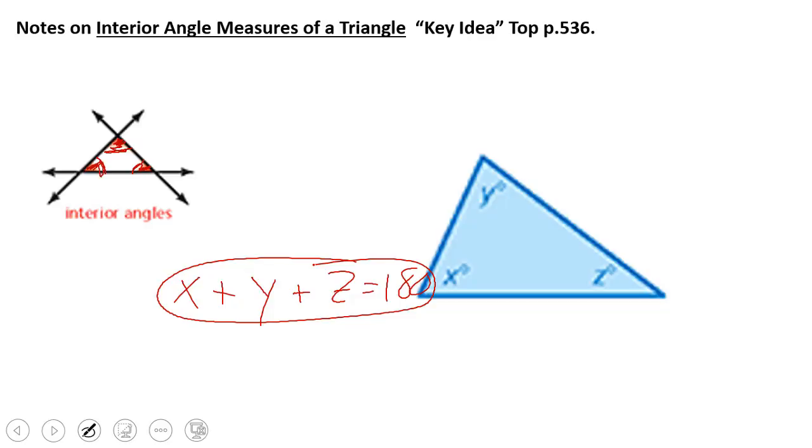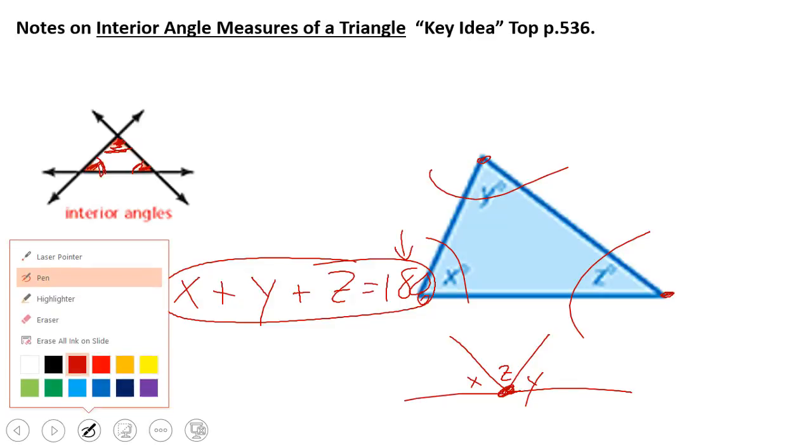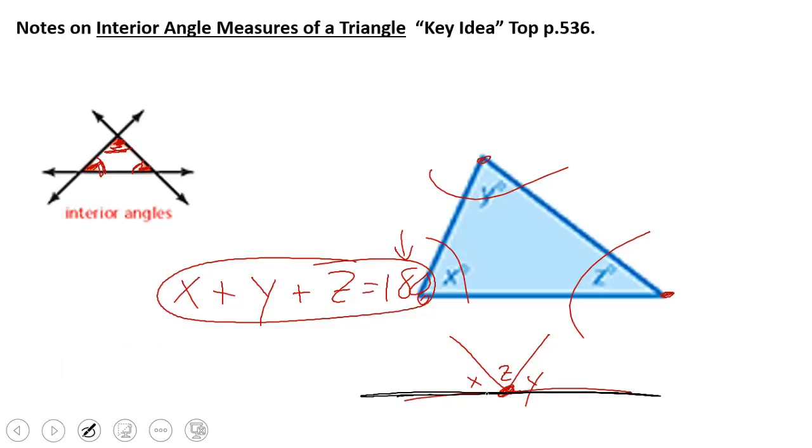And a quick review, why do we know that the interior angle measure sum is 180? Well, we've done a couple things. We've taken these angles and we've cut them off. When we cut those 3 angles off and put all the vertices together in one spot, we have the first angle, we'll go with Y here, and then we'll put the other one, we'll go with Z there, and then we'll put the other one, and we'll go with X. We know that they create this straight angle right here, and that is half a circle, which is 180 degrees.